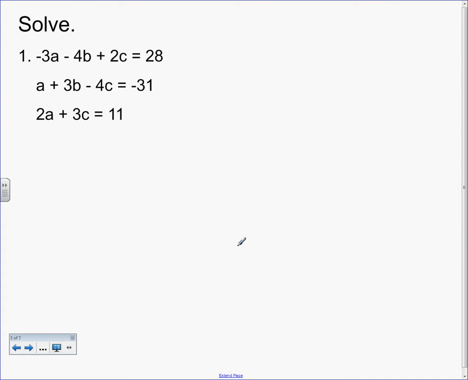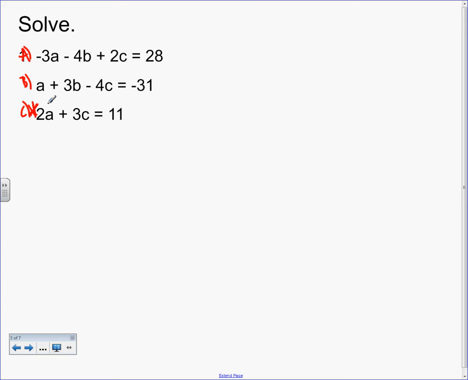What do you notice about number 1? One of them is missing B. Do you guys see that? So I still do A, B, and C. That's just what works for me, all right? So what they gave us is a star. Do you see that? They already have one equation with 2 variables. They gave us a star, so we need to find the other star. What are we going to do?